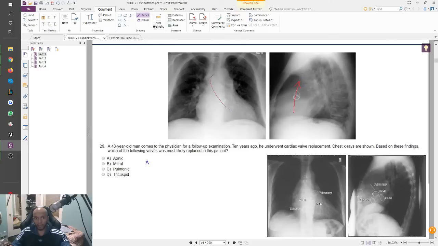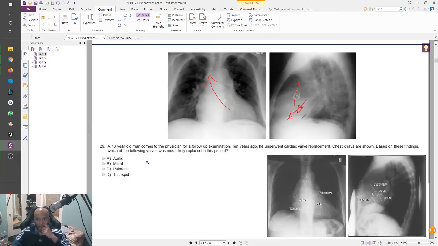So that means it must be flowing in that direction. And this is obviously your aortic valve. It can't be anything else. Right. That's it. If it was the mitral valve, it would probably be something like this over here. And remember, blood from the mitral valve goes from your left atrium to the left ventricle. So even the rest of the valve would kind of be facing like this.